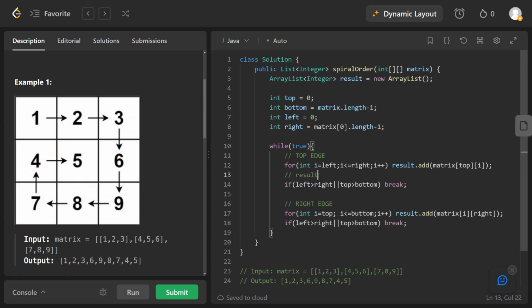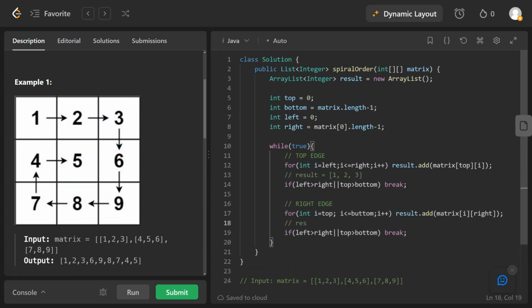After adding values to the result array from the right edge of the matrix, we will have some duplicates. That happens because the top edge and right edge have the same number inside. It's number 3. To avoid duplicates, we want to shift the starting point of iterations to top + 1 after the loop is over. Same thing with the loop below. We're going to do right--, so the loop below can start from another position to avoid duplicates.